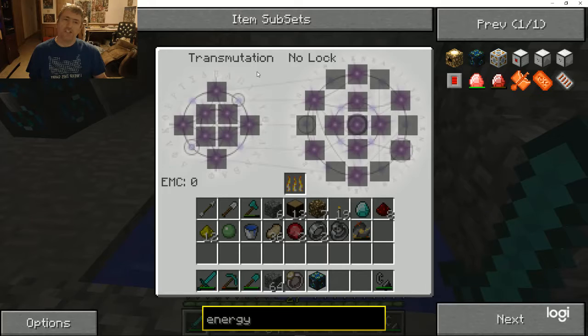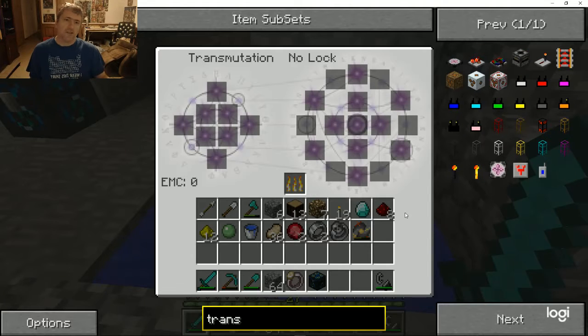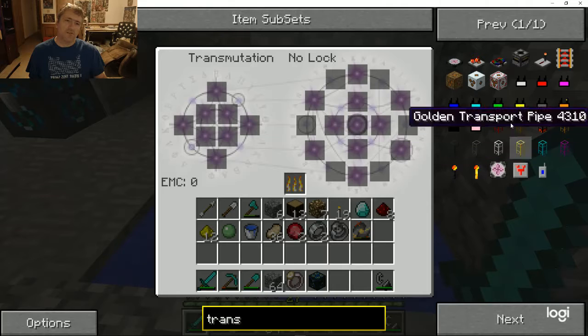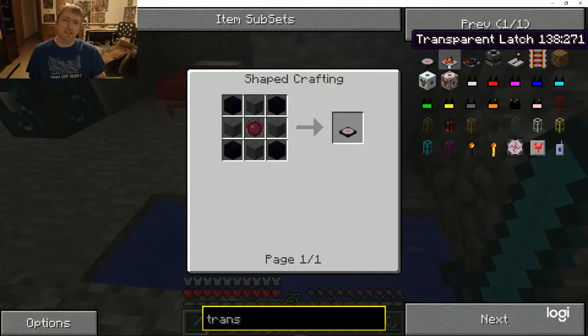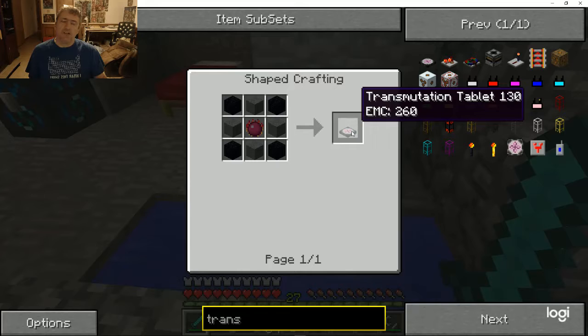This is a Transmutation Tablet. If you look underneath Transmutation, you look at this one right here. You don't do this one, that's a different one. You do this Transmutation Tablet, the one that has EMC. This one doesn't have EMC. This one has 260 EMC. So this is how you create an EMC tablet.